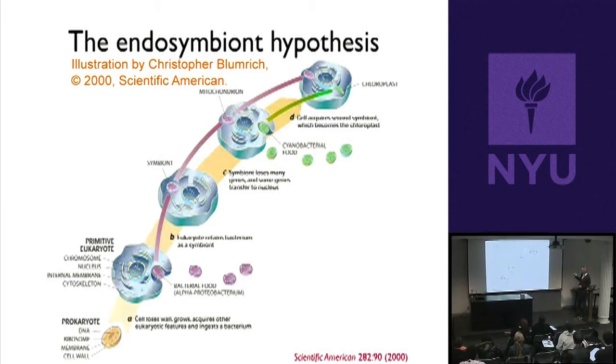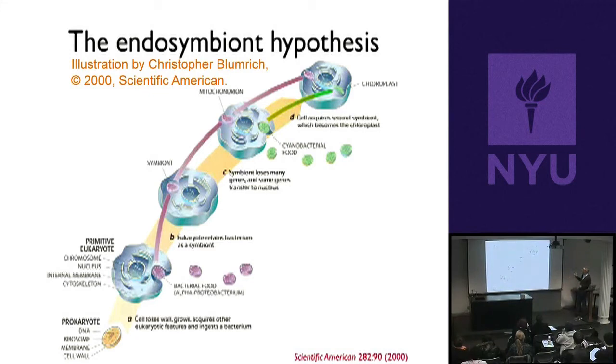And in that process, remember, the bacterium has its own DNA to start with, and our mitochondria still have their own DNA. Okay? But they've lost a lot of their DNA. They've basically only kept the things that are required to do this energy production. They've lost all the other things that a free living cell would normally have. And so you can still isolate DNA that just comes from the mitochondrion, okay? But it's a very small genome. Most animal mitochondrial genomes are only between 10 and 20,000 DNA letters instead of 3 billion letters like in the rest of our genome. Okay, so that was one endosymbiotic event.